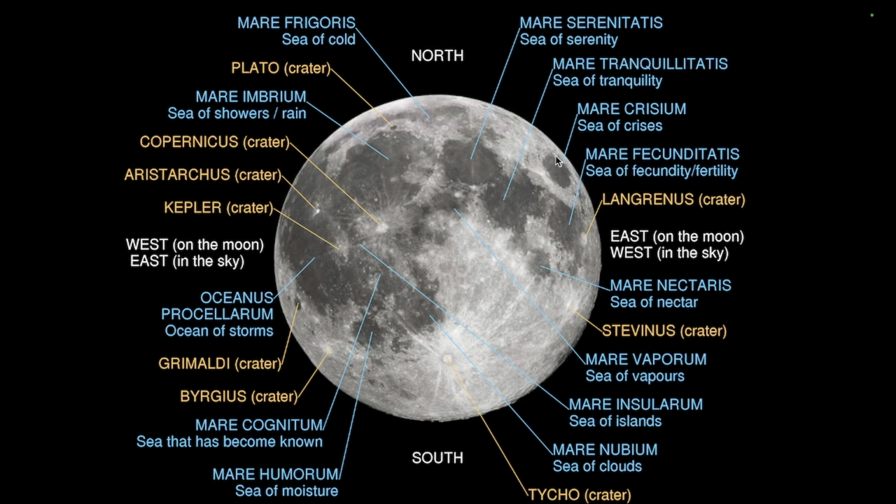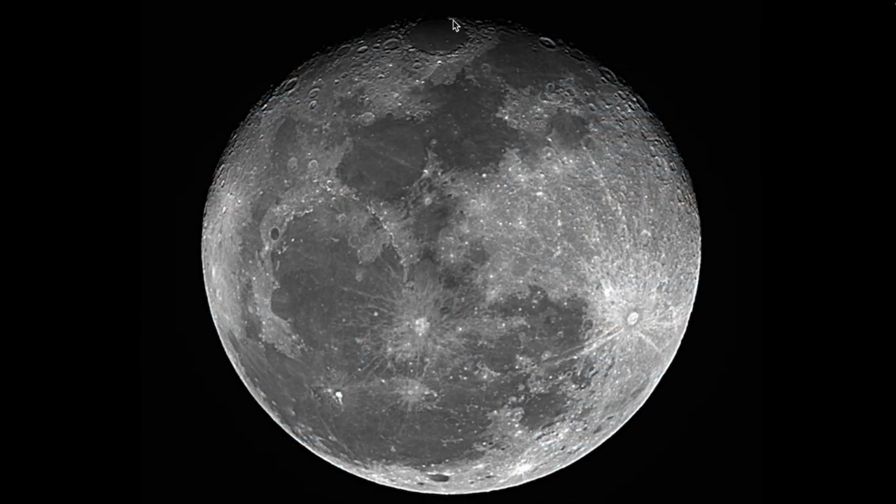Now, every good story has its start, and we're going to start with this object right here, this very easy to identify round sea called the Mare Crisium, or the Sea of Crisis. The Mare Crisium is on the eastern side of the moon. This is actually rotated a little bit. This is the north up here. So that would be the eastern limb of the moon. Let's identify it on my picture. So in my picture, the Sea of Crisis is right here at the top. Once again, this is the eastern side of the moon. That's the north there.